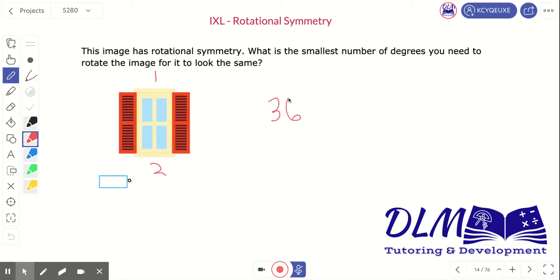So, I would divide 360 by the two sections that I have. Which means that if I made a full half turn, I would have to rotate it 180 degrees in order to get that rotational symmetry. 180 degrees.